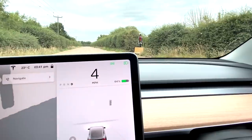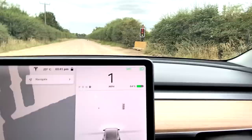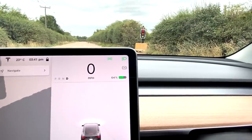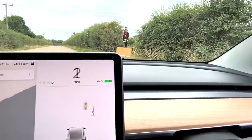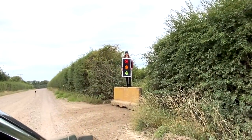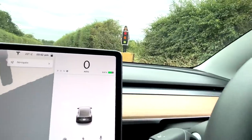It's not recognizing a green light or a red light specifically — it just thinks the traffic light is off. It's flashing. It's trying to work you out. It's disappeared. Oh my god, it's back! It's back. Let's get closer. I want to see if we can get a light to trigger on the display. That was so weird — it saw a human for a second and an amber light.